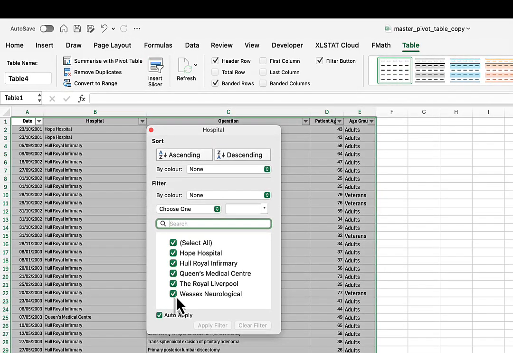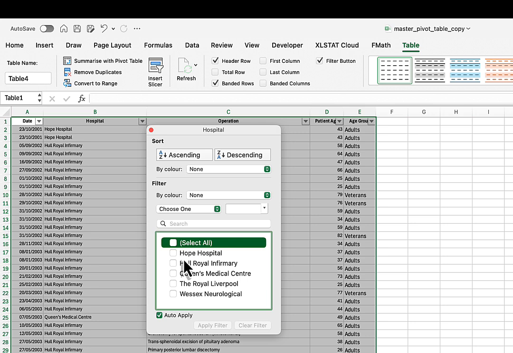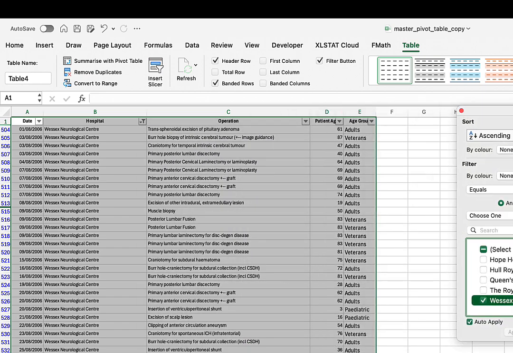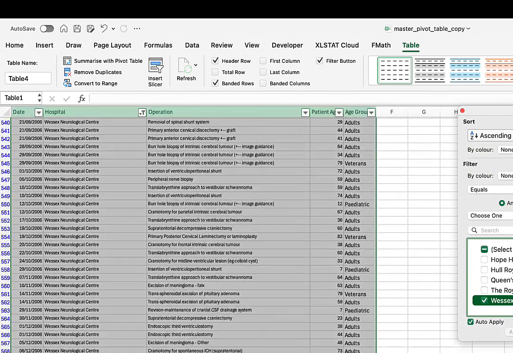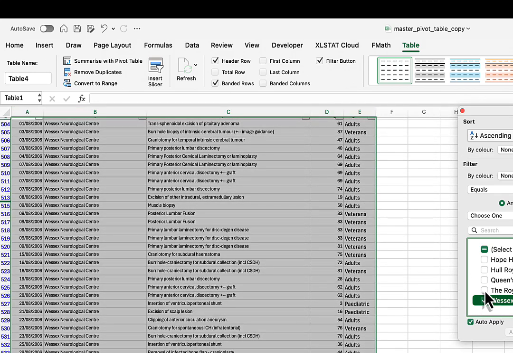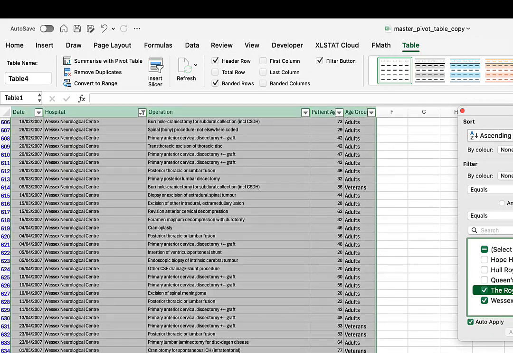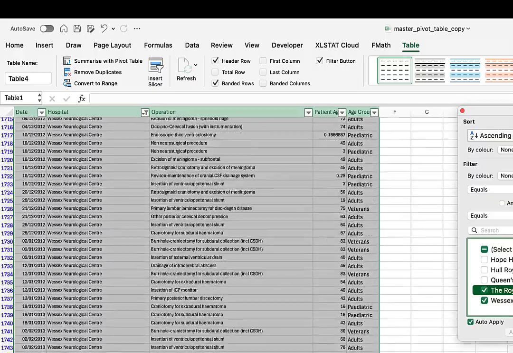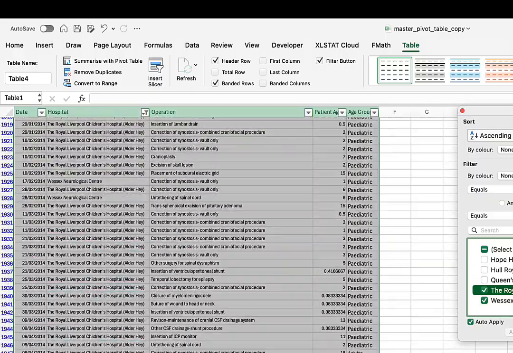So let's say Wessex Neurological, if you take all off and just select Wessex Neurological, then now all the data here will be from Wessex Neurological, you see. You can also do two, so you can click on Wessex and Royal Liverpool, and once again you will now start to get, at the very bottom I think, the Liverpool ones as well.